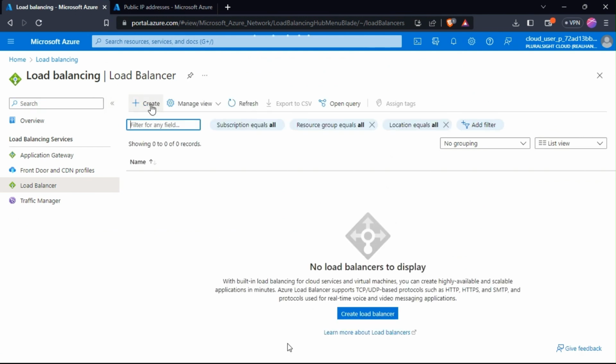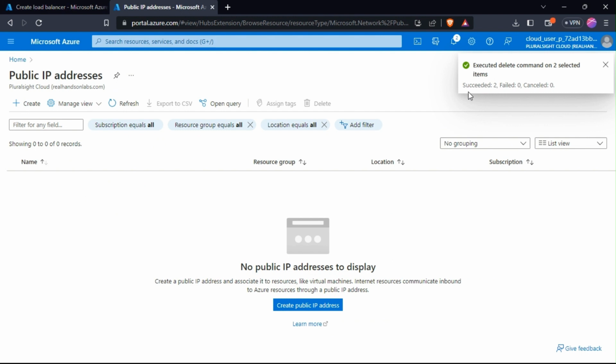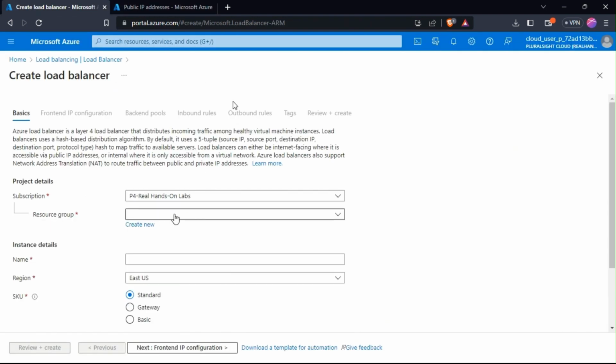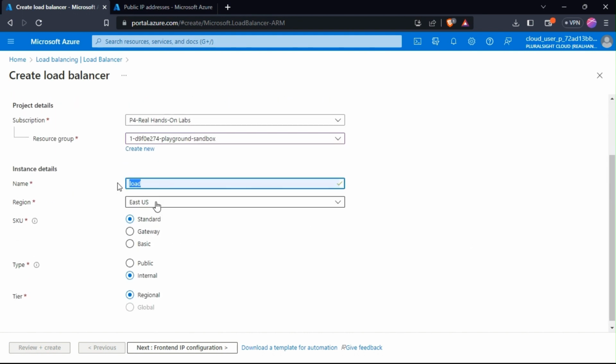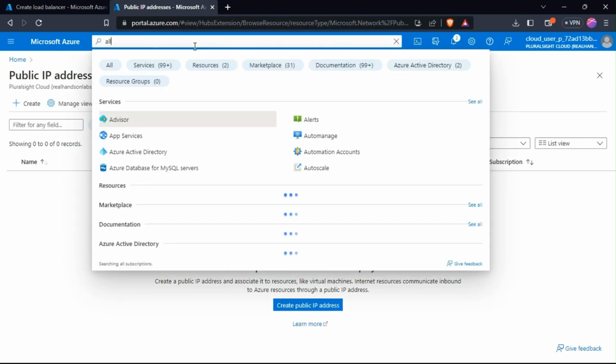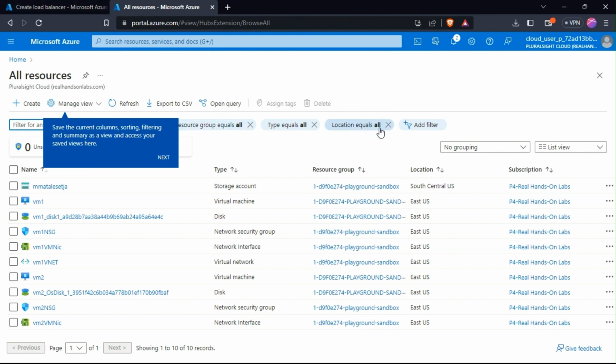Click create. Yes, we have successfully deleted those. Now let's create a load balancer, a resource group, and let's give it a name of load. So this is gonna guess the previous things I've done because I did this in the morning and my system crashed and everything was not saved. So that's why I'm actually sounding so down.